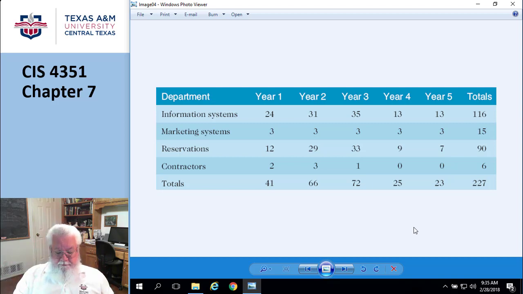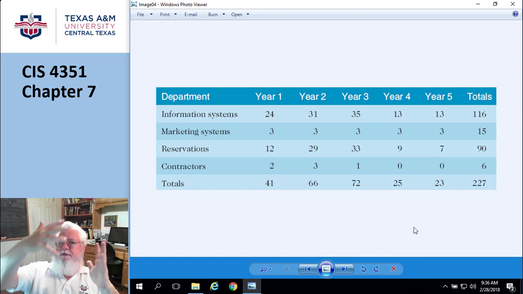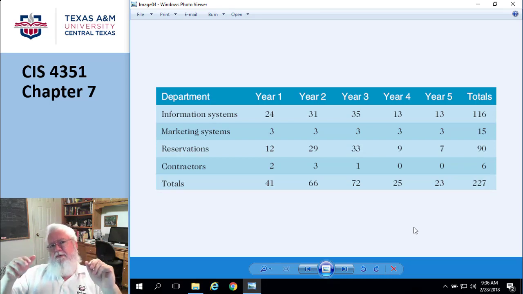Cool. And then the last one is what's called a parametric technique, and the parametric technique basically uses a formula. So I have some sort of magic formula that tells me, here's the complexity of this task. I run it through this little formula, and it tells me how many hours it's going to take to produce whatever it is. So somebody has figured out that if a database has 17 tables and 87 stored procedures, then run through this little formula and presto change-o, that equates to 172 hours. If you have one of those, you're good to go. If not, well, you don't have that.